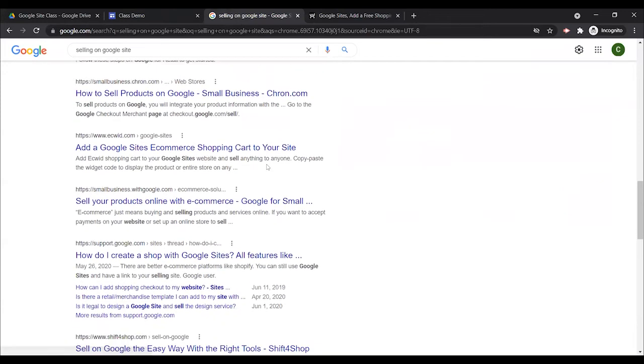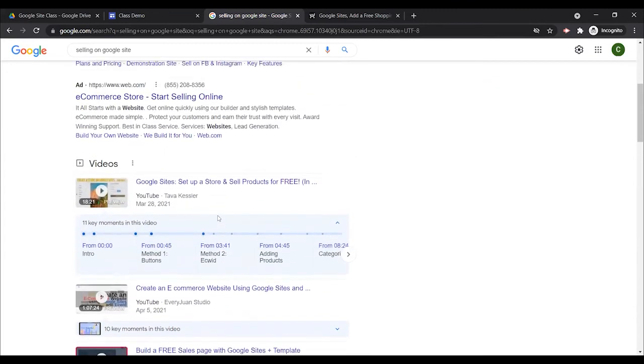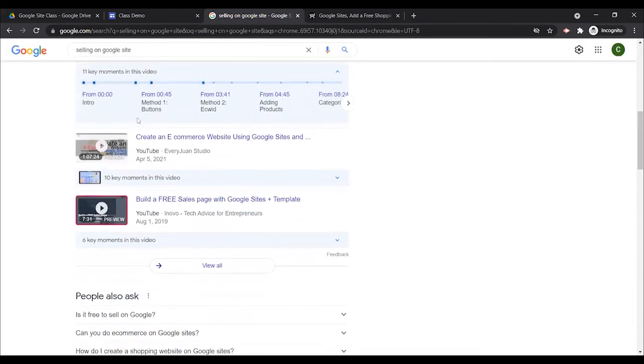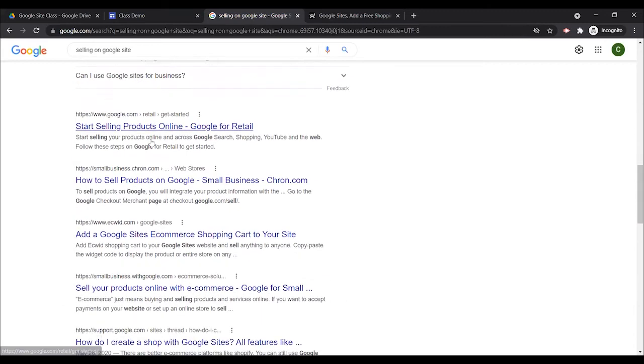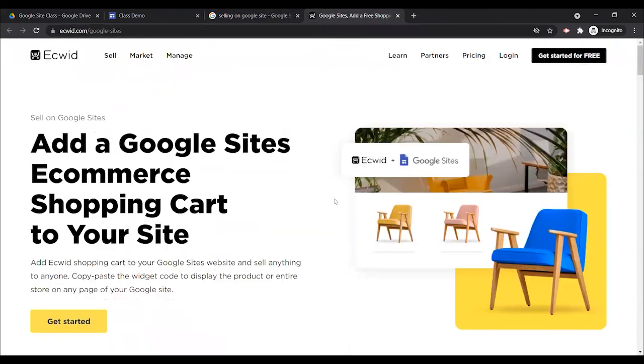I also found a comparison of a couple of different options, because Shopify was the other big product. The big difference was that with Shopify, you actually have to pay for an account, but Ecwid is actually free with limited features and it works.